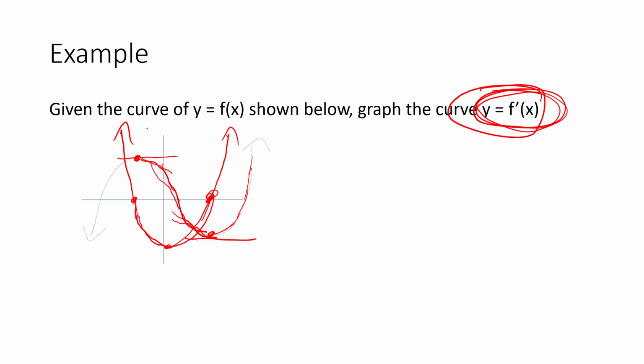And then finally, we can take a step back and ask ourselves, does it make sense what we drew? And the short answer is yes. We were given what definitely appears to be a cubic polynomial function, so a third degree polynomial function. And then we were asked to graph the derivative of that. Well, the derivative of a third degree polynomial, using the power rule, is going to be second degree. And so I'm expecting to draw a parabola, and that is what we've in fact drawn.